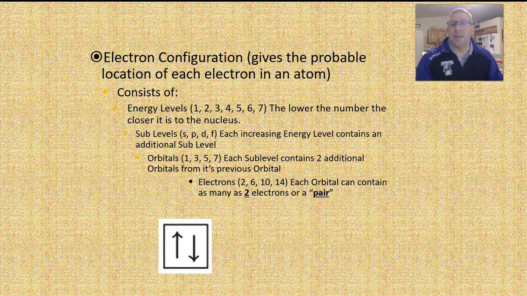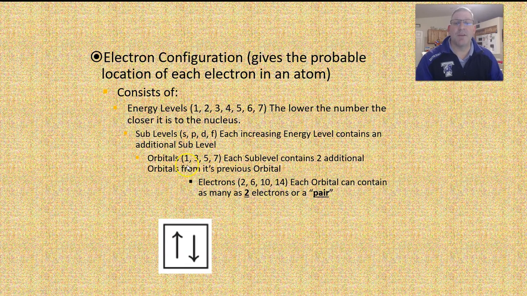The sublevels that we use are the S, the P, the D, and the F sublevels. There are other sublevels available, but they are not utilized within a normal setting. The orbitals can have 1 orbital for every S sublevel, 3 orbitals for every P sublevel, 5 orbitals for every D sublevel, and 7 orbitals for every F sublevel. Each of these orbitals can have a maximum of 2 electrons within it. Once again, they must be spinning opposite directions if they are in the same orbital.